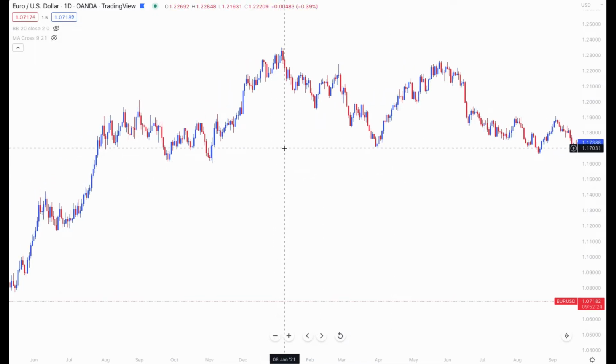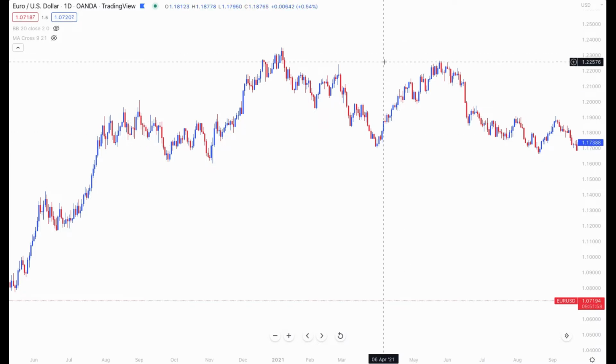Now, when we are looking to draw support and resistance, we are looking to see what levels price has been respecting. Where has price been bouncing off of? What highs has it been making and then retesting those same highs? What lows has price been making and then retesting these same lows, right? Once we see at least a minimum of 2 taps, we can safely say that this is a support zone or this is a resistance zone, right?